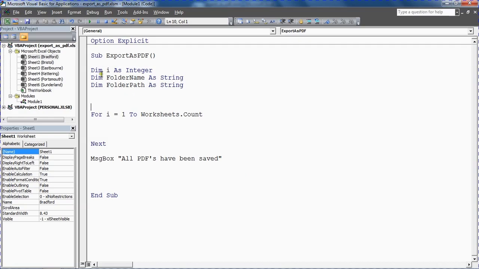And just as in the previous lessons, we have a little bit written out for us already. I have 3 variables, one for the name of the folder that the user will specify, one for the path of the folder. Now for that one, we're just going to put that in as a constant. We're going to type that into our code. So that will be the same every time in this example. And I'm just going to use the desktop for this example.